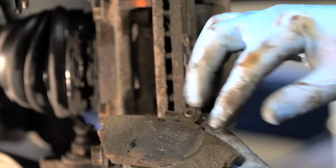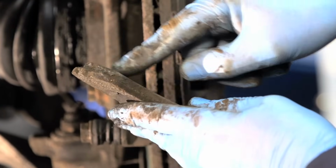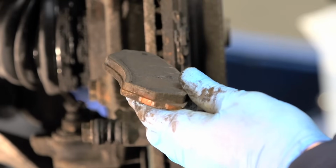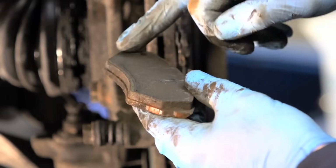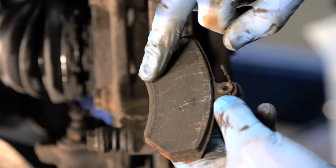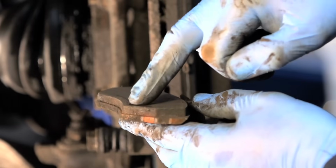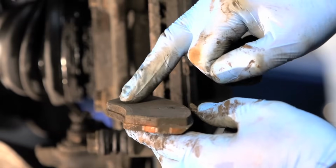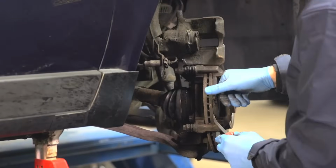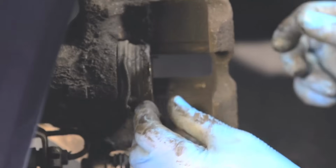The brake pad consists of a metal backing plate. It is the friction material that wears down over time. The surface area of the friction material can provide an indication that the brake disc needs to be replaced. In this case, the surface area has worn unevenly. This vehicle's brake disc needs to be replaced. Remove the retaining clip.